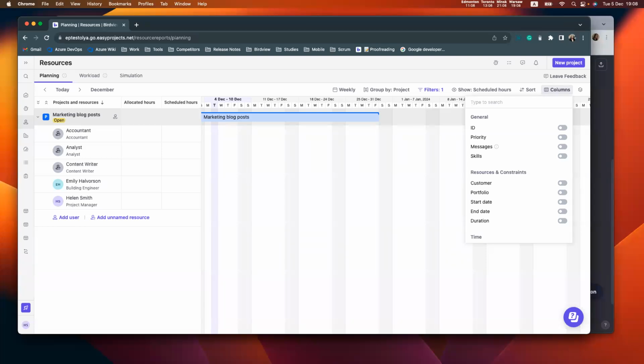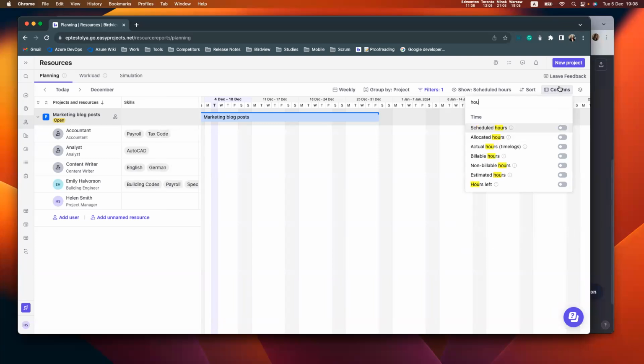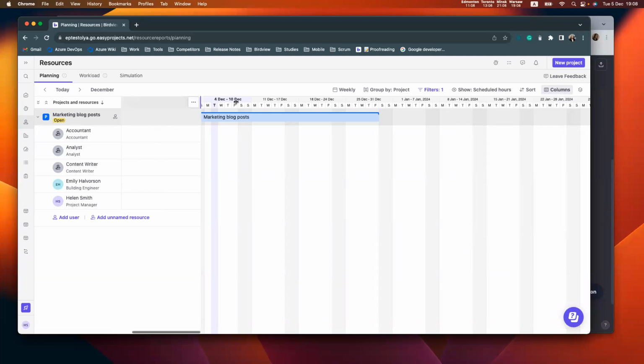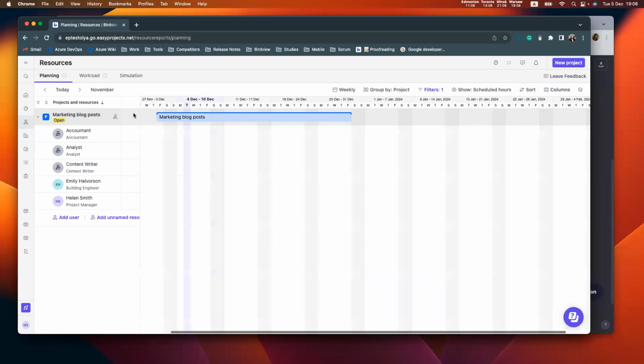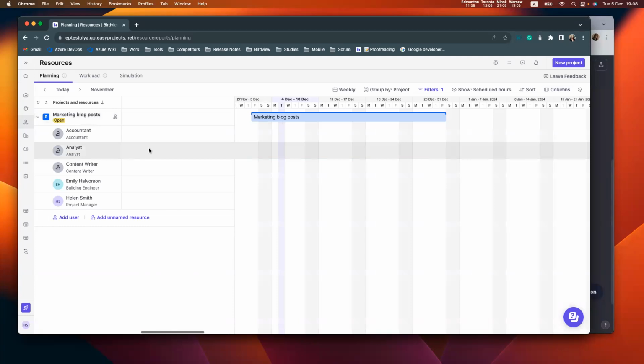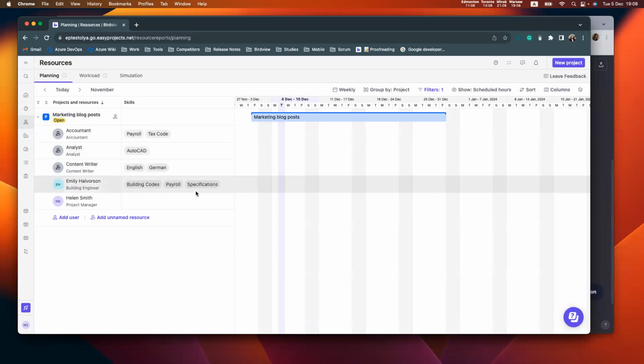So for example, we can display skills columns. Right now I also have these hours columns displayed, but I will remove them for now. So yeah, here, skills. Sorry, I changed the view and my skills went here. So again, in terms of columns, you can manage them in the way you want.